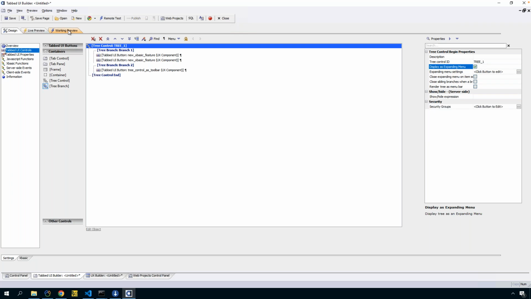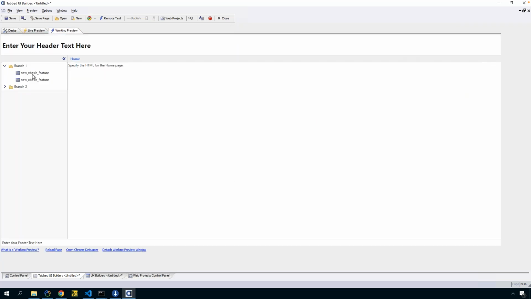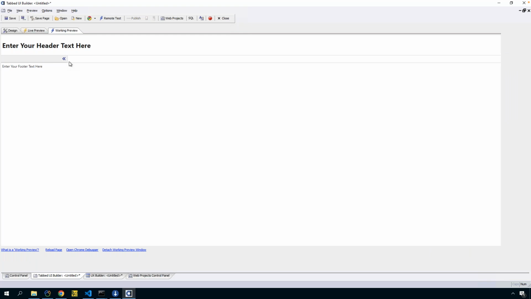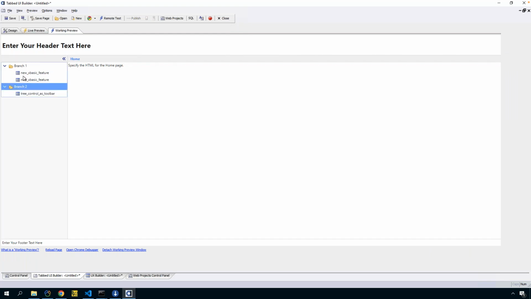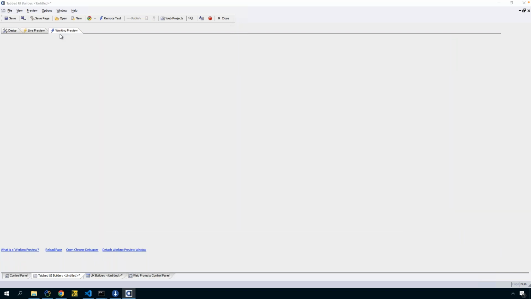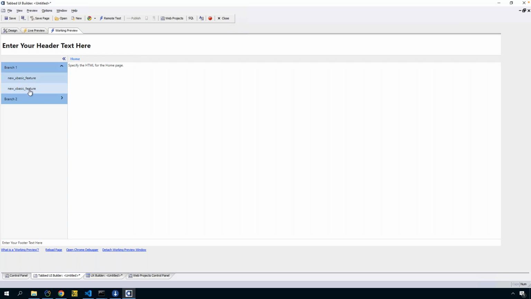And you'll see, let's run it. There's a tricky part of this. You'll notice it didn't exactly do what I wanted. I wanted to show it as an expanding menu. Oh wait, no, I'm sorry, that's been in there. Oh, let me cover that, sorry. This is a traditional tree control. I missed the wrong setting here. So let's see here. Notice it's kind of a traditional, older design there. But if you say expanding menu, what this will do is use the newer expanding menu feature, which is more HTML. So you'll notice it's got nice little opening and closing things, but this basically does it as an expanding menu control.